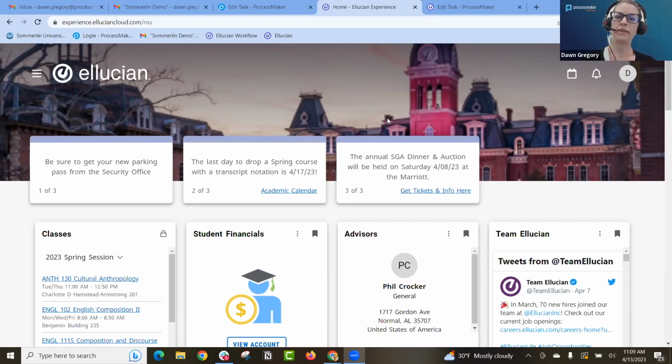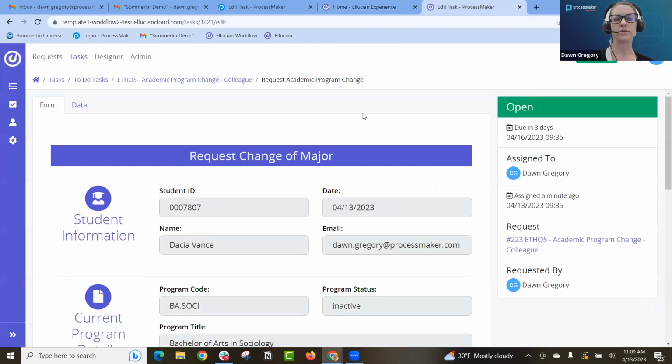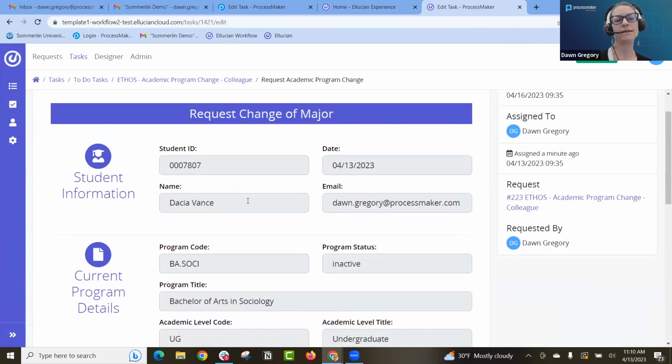So from within the Ellucian experience, the student would be able to initiate that request, which would then kick off that Ellucian Workflow process. So I'm logged in as a student right now, and you can see that it's brought in all of my information via that Ethos integration with Banner or Colleague.